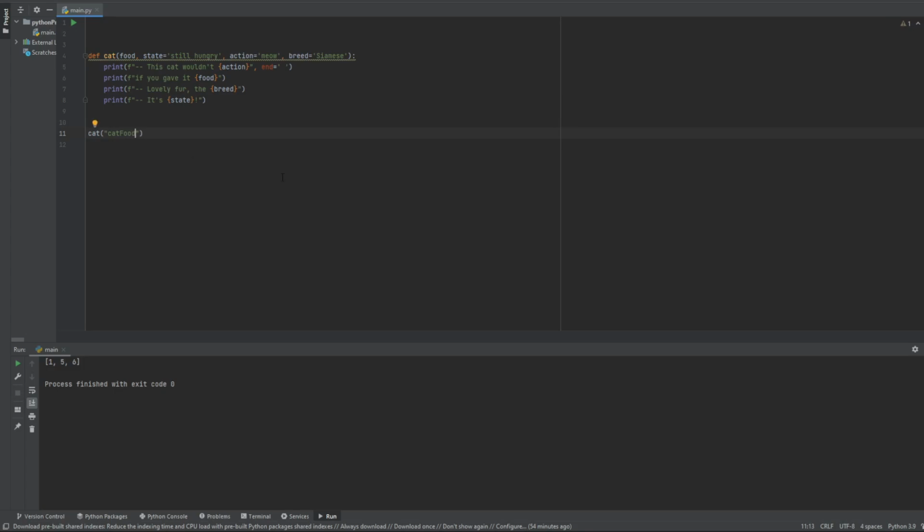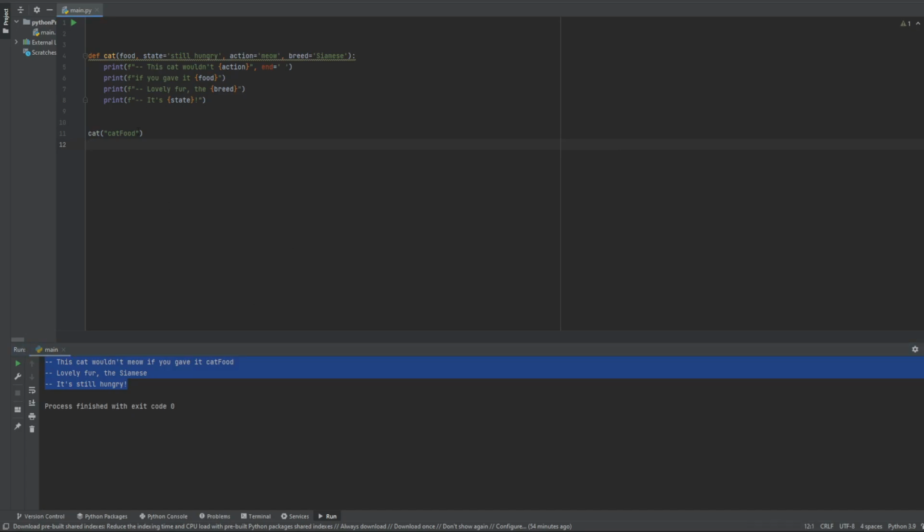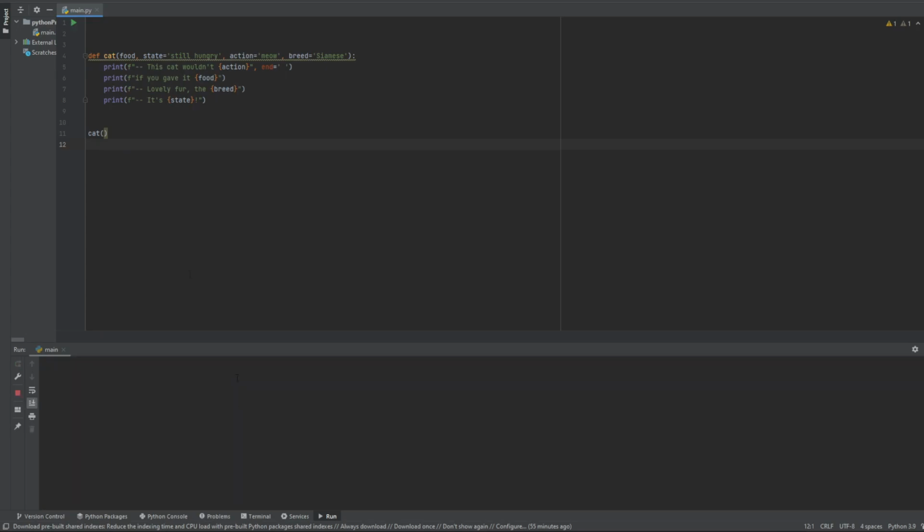Then fur, the breed in this case, which is Siamese, and then its state, which is going to be equal to still hungry. So run this with the value of cat food. It's still going to get this. We only need to pass in the one value because the rest will be set to their default values, where this one has no default value. If you run this on its own without actually passing values in, it's just going to do it like that.